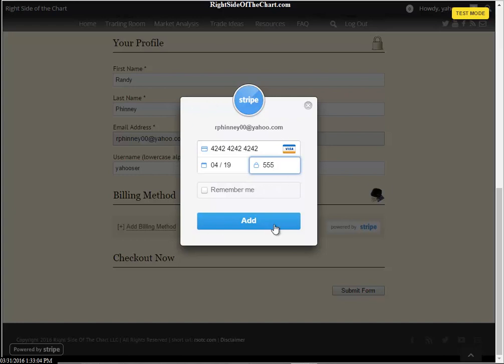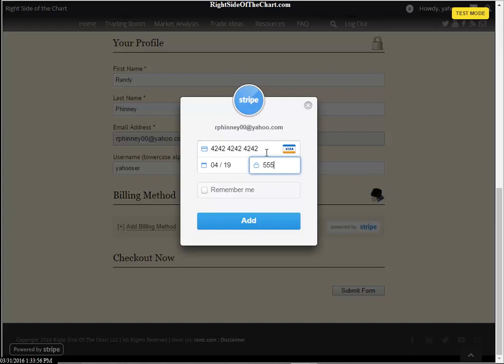I do want to point out this window that pops up. Stripe is a credit card processing company. It works similar to a PayPal or any other online processor. This window, I believe the term is an iframe. This pop-up window, although it's coming up on my site, is not part of Right Side of the Chart. It's a very secure window that opens up, and it's a gateway directly to Stripe. None of the credit card information that you provide runs through my site. It's not stored on the site. If I wanted to, I could not access this information. It's simply a processing thing. It goes to the company once your credit card has been processed and the payment's confirmed. Something comes back to the website, says this person has paid, and then it activates your membership. So I just want to let you know I'm really big on security, and I wanted to be clear that this information is not stored on the site.